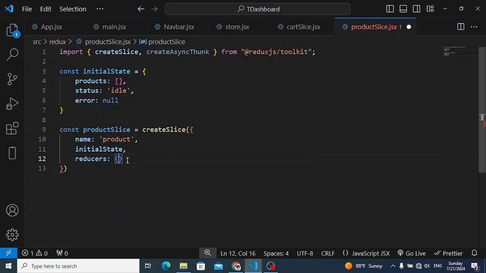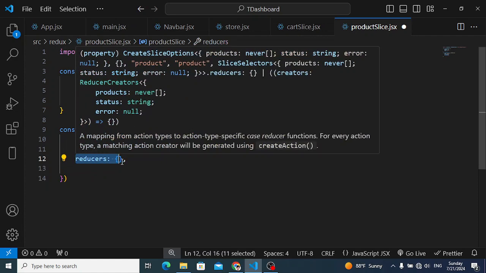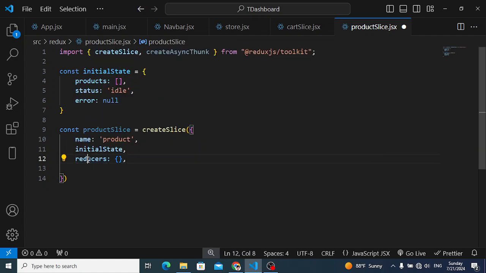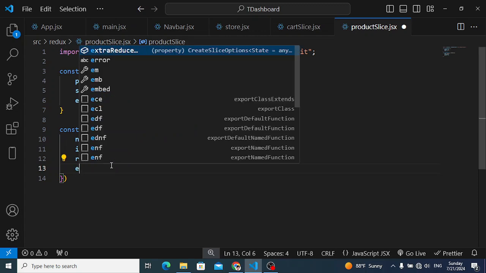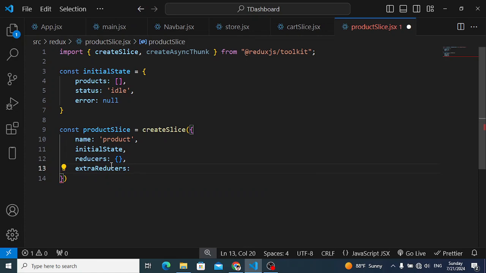Reducers. Right now, this reducers object holds pure functions. They are just changing our state. Whenever we are using these reducers, we are defining pure functions inside them, for example adding to cart or removing from cart. But here, in the product fetching, we don't need these reducers; instead we will use extraReducers. This extraReducers is optional. We use it whenever we need to perform some action from another slice or from external resources, for example fetching the data from other sources. So we are using extraReducers.